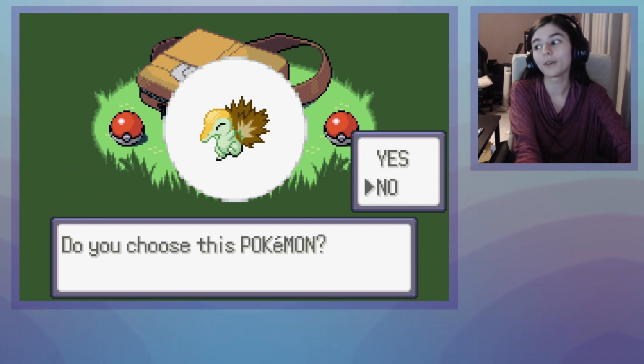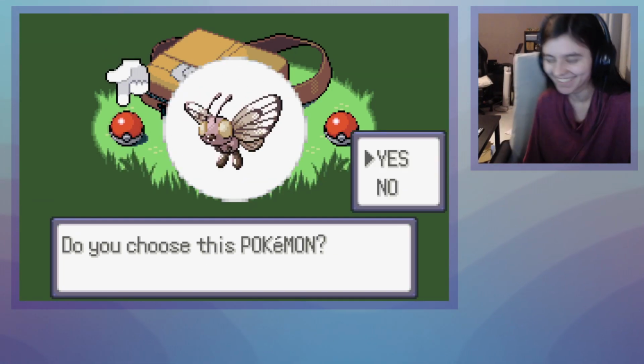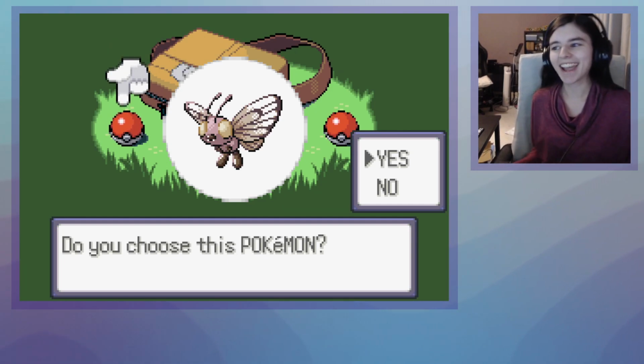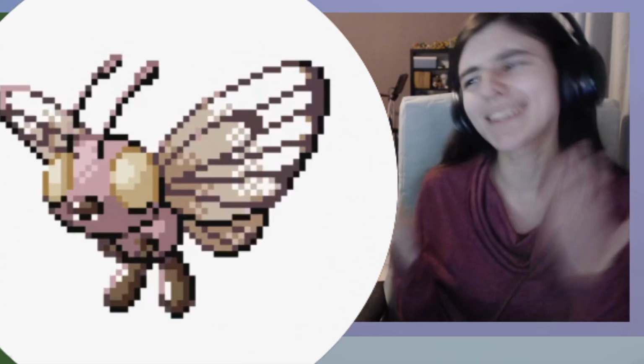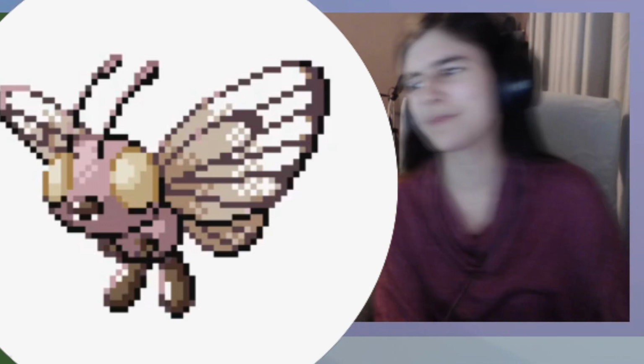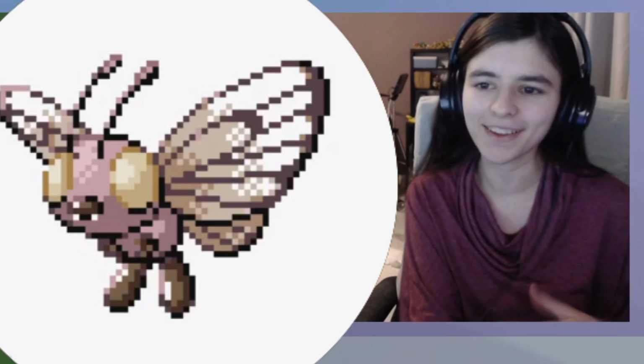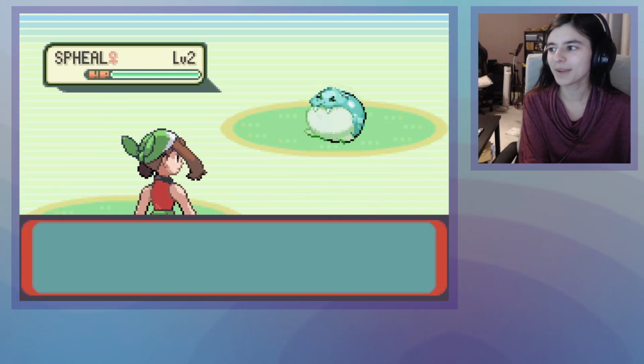Cyndaquil? Oh, no. Okay, it's Butterfree. We're getting Butterfree. I know it's kind of a trash Pokemon. Look at it. How can I not? Come on. It's so pretty. It's all muted, pink, brown, and yellow. That's such a vibe. That actually reminds me of the old color scheme I had for my persona.